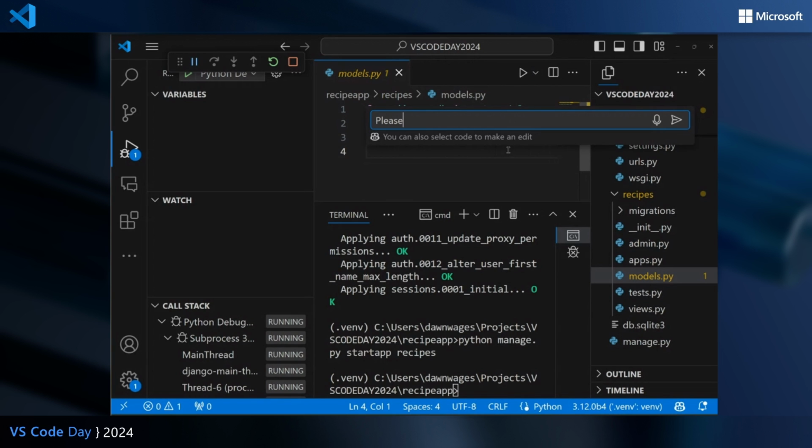And we'll say, please, because you always have to ask the AI models nicely, create a recipes model using models.Model that includes name, description, instructions and image.